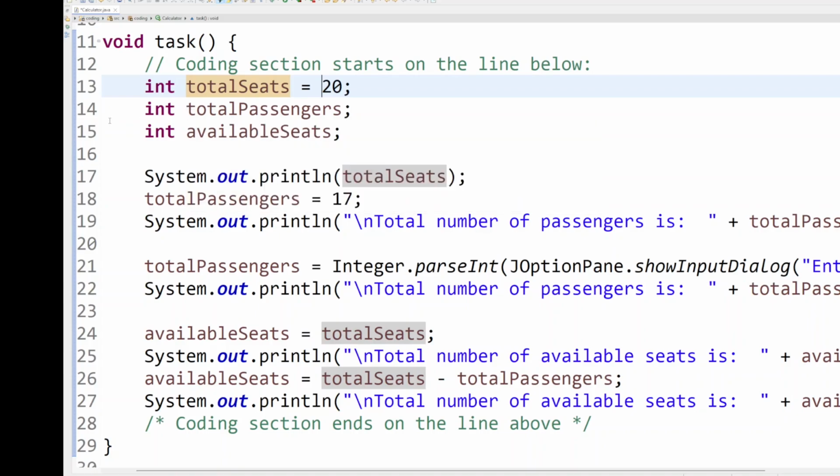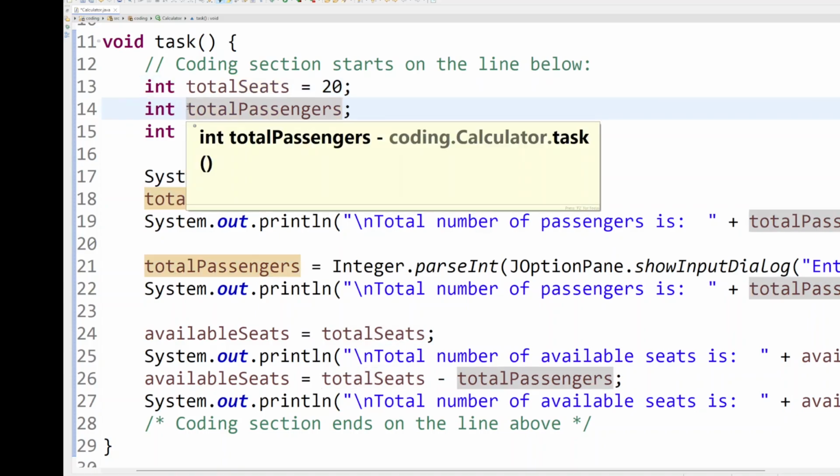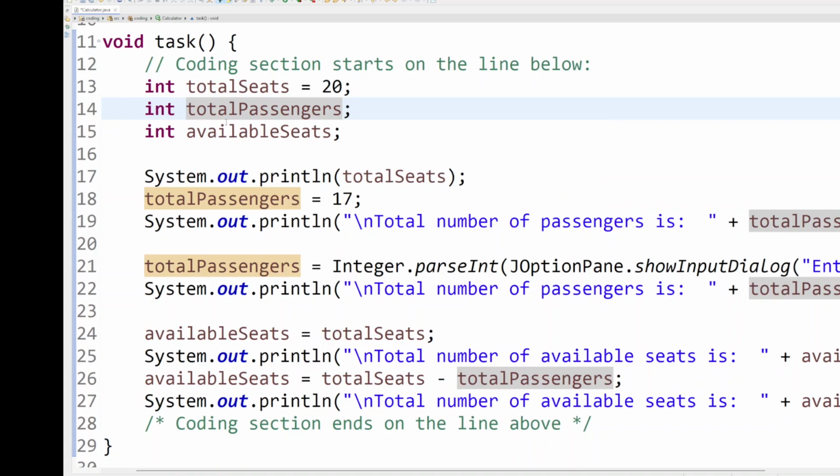An example of a variable that got assigned a value later on is total passengers. As you can see, total passengers variable got created on line 14, but it was not assigned a value, that is, no value was stored in it at the time that it was created. However, later on in the code, on line 18, it is assigned a value 17.